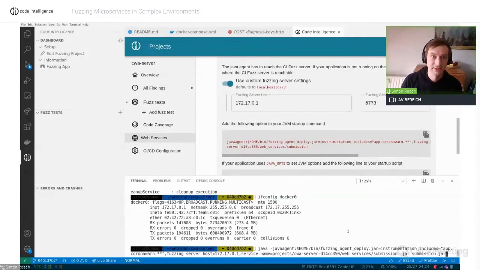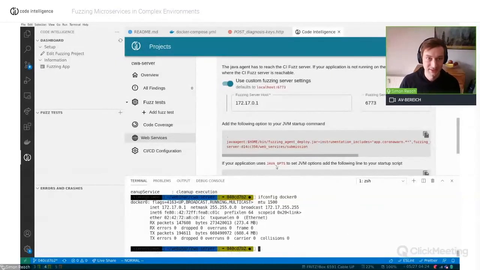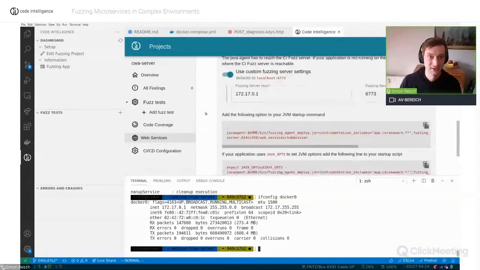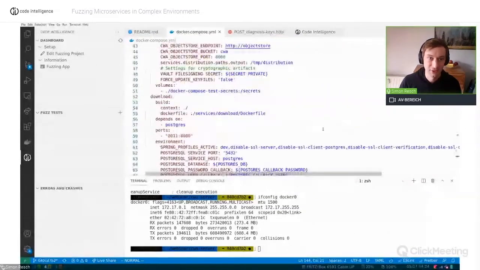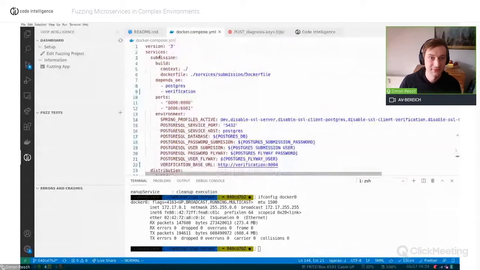But here we're running inside the Docker environment. So we have to find where this Java command is configured inside this Docker environment. So if I look up here, the submission service, we see, okay, there is a Dockerfile which defines the service, and I can jump into there.